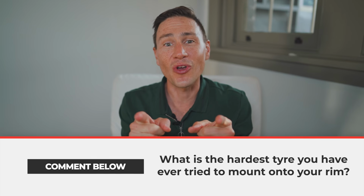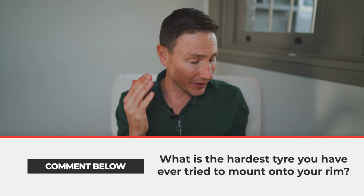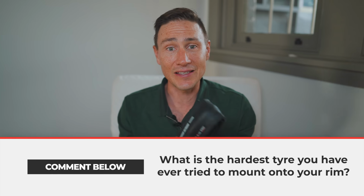What is the worst tyre you've ever had to try and mount on a rim? Well, I can tell you, this will not be on that list, guys. This was easily the easiest tyre I've ever mounted, and I don't have muscles, so that's saying something.